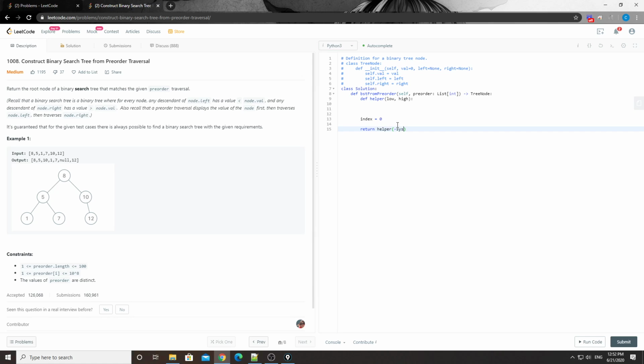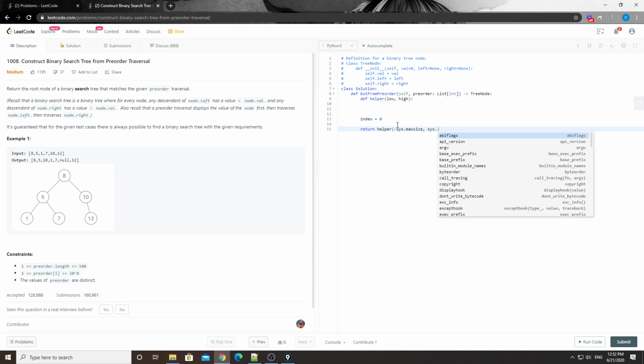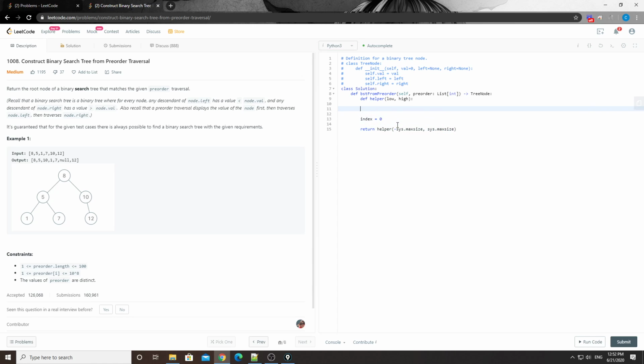So we have to initialize it to the max size. Okay, so first, what do we check here, right?